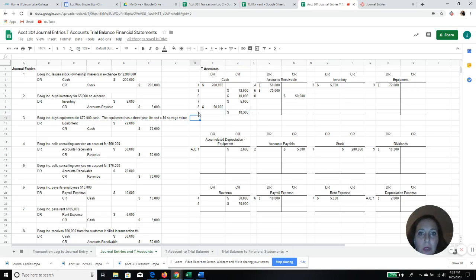Now we have to total up our T accounts so that we know at the end of the period how much is in each account. So for the first one, we're going to add them up by taking the debits and the credits. Whichever is bigger will tell us which side we're going to put the total on. In this case, our debits are going to be bigger. So I add up 200,000 plus 50, which is 250, and I subtract out, let me see, 82, 87. I'm going to need a calculator for this one.